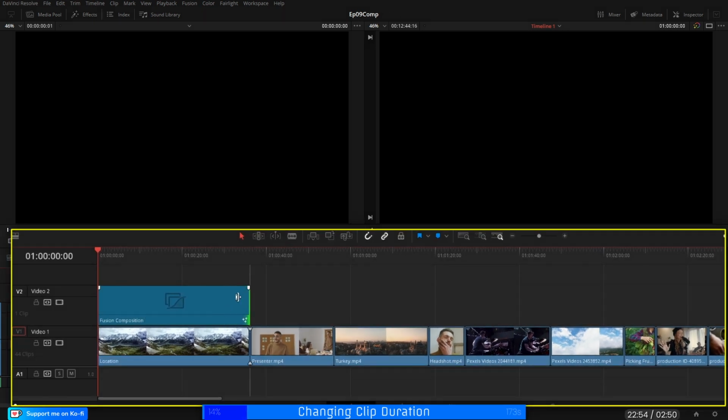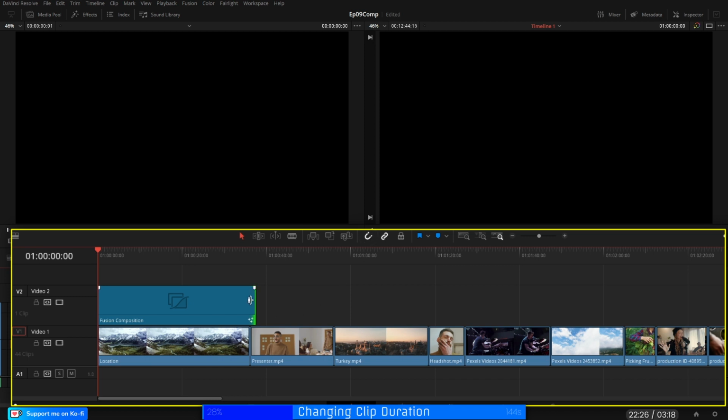Now you'll notice just as it gets to the cut, it sort of snaps. That's our snapping feature that's on, and the snapping control is just here. It's this magnet, or we could use the keyboard shortcut N. One of the advantages of using N as a keyboard shortcut is if I bring this back here, you'll see that the snapping's gone off. When I come to the edge, it doesn't snap anymore. So if I want to overlap, I can do that by taking snapping off. I can get really precise in there.